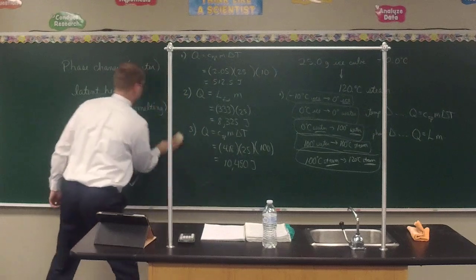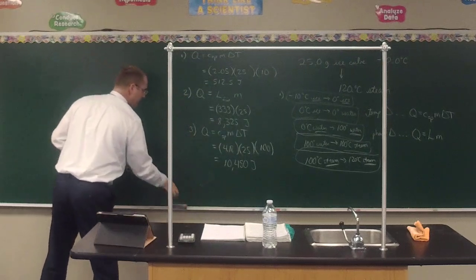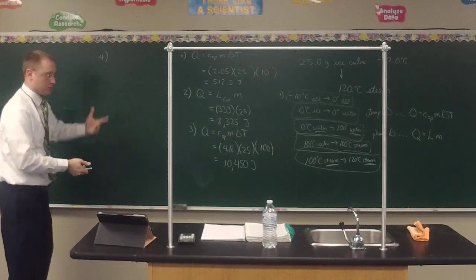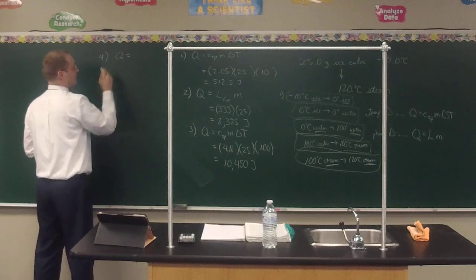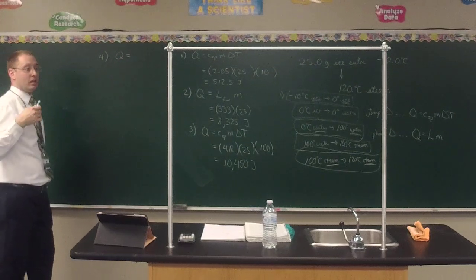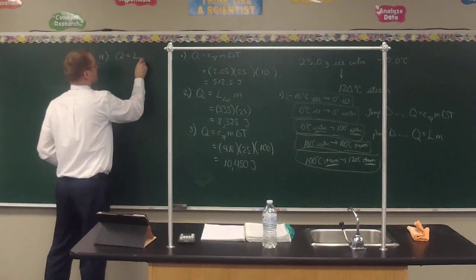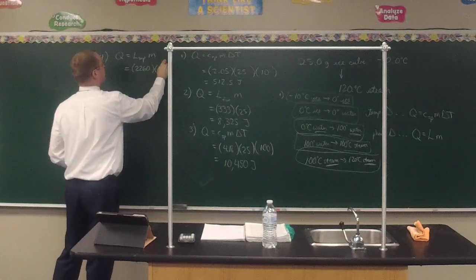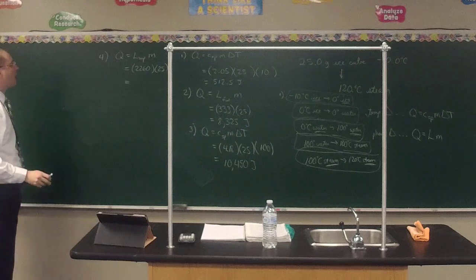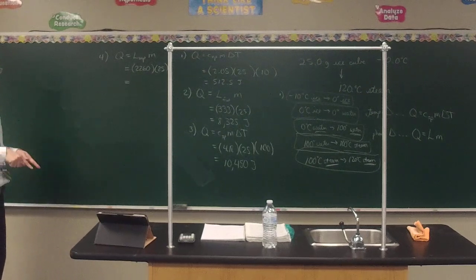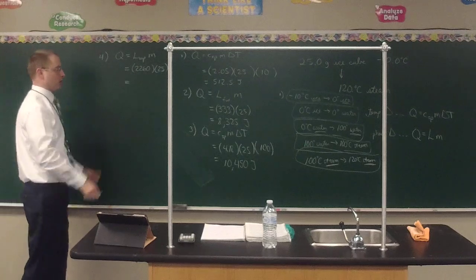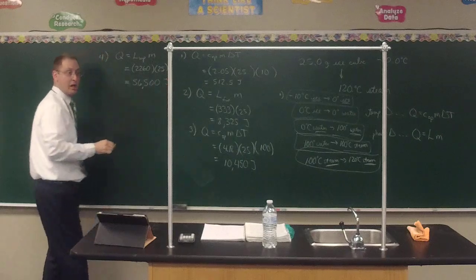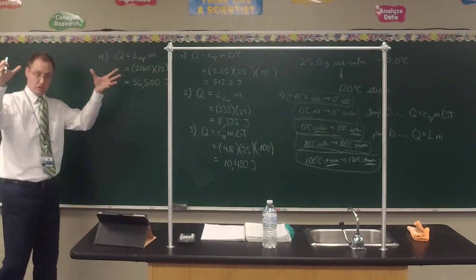So, let me work this way. Step 4. I'm not changing the temperature. As it leaves the pot, it's 100 degrees. As it's in the pot, it's 100 degrees, right? I'm changing the phase. So I need to add, class, latent heat of vaporization, right? Latent heat of vaporization times the mass. So that's 2,260, you said, joules per gram, times 25 grams of liquid water. That's not that much, by the way. How much heat has to be added to the pot to cause the last drop of water to evaporate? 56,500 joules. And now it's evaporated into this chamber we've been using this whole time.